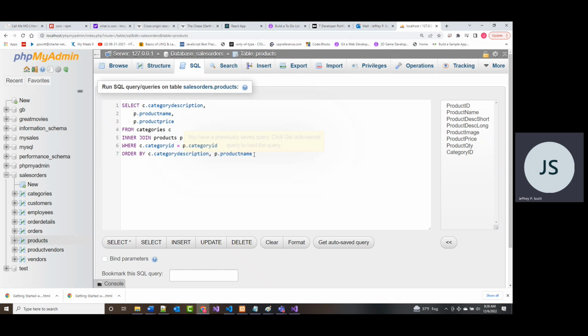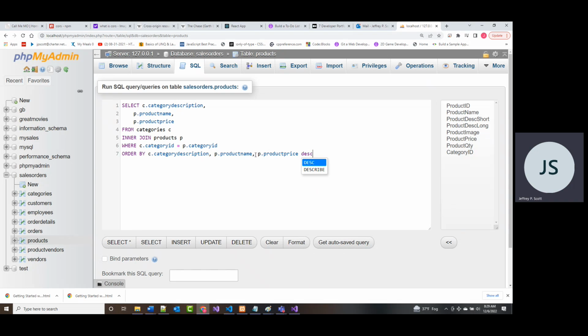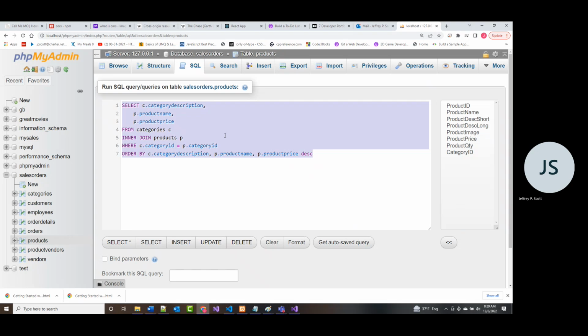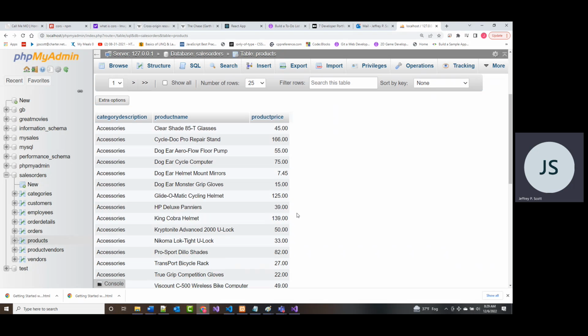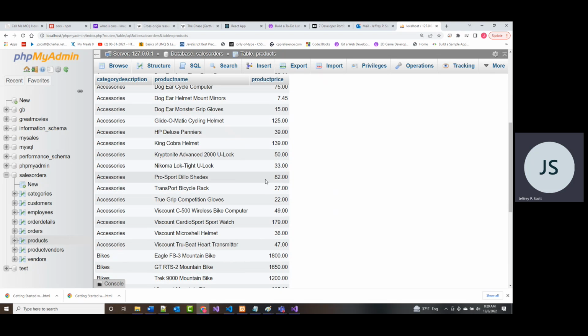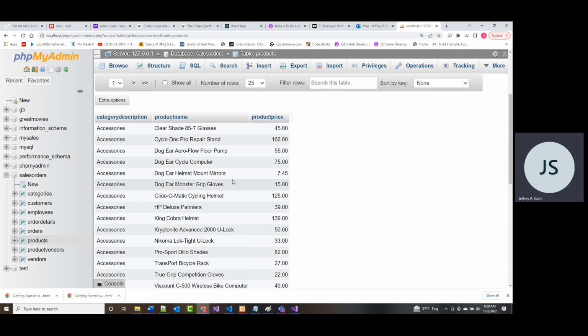All right, and I can say, for example, here, P dot product price, and we'll put that in descending order. All right, and if we run that, now you'll see that as soon as you find something that's the same, they're going to be in descending order based on price.